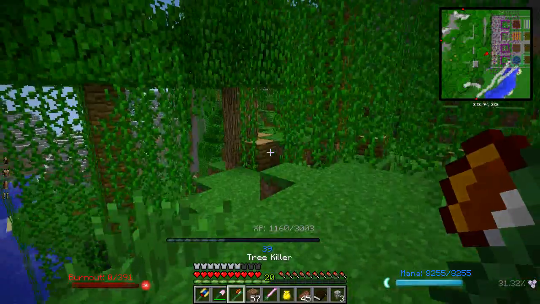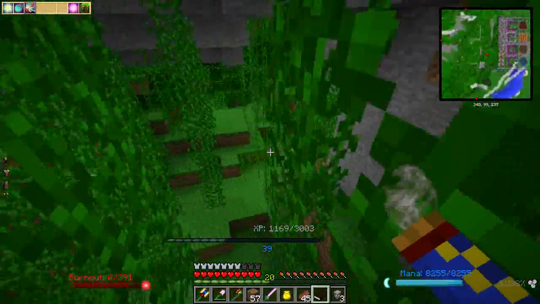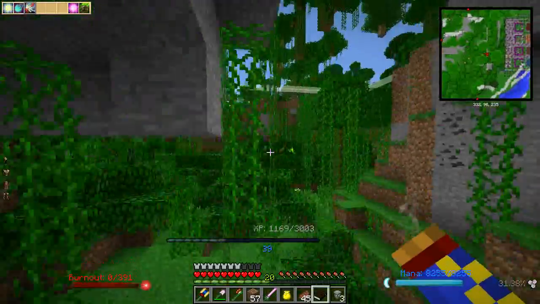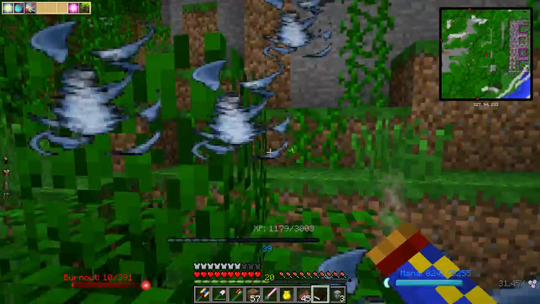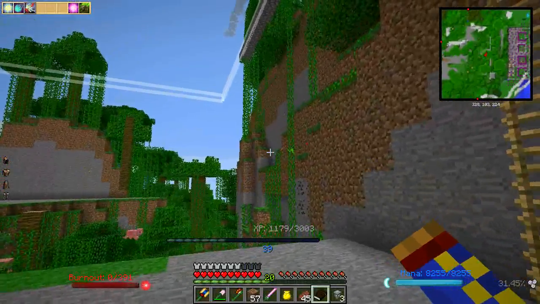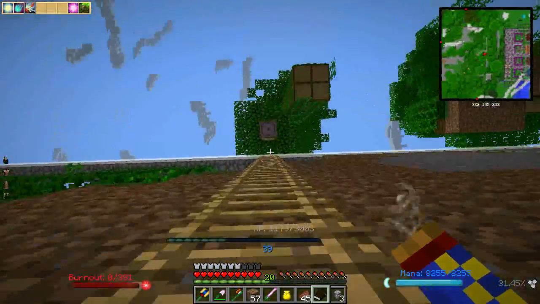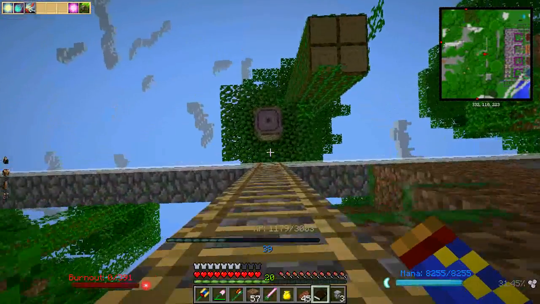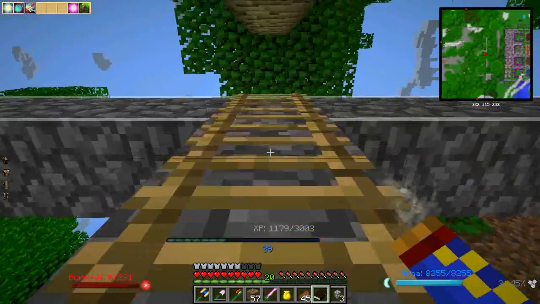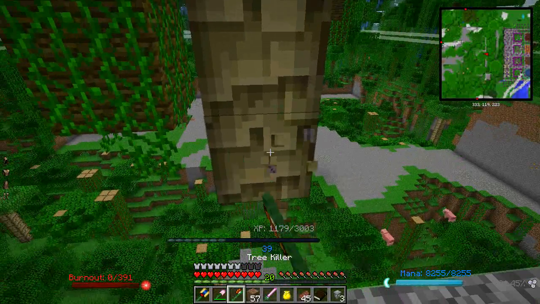Oh yeah, let's go ahead and test out our axe here. I wanted to clear out some of that up there. So let's just get back through here, because I've got a couple of trees over here that are kind of in the way. You know, they're just kind of hanging out up there. So let's go up here and see how well this thing works. As long as I hit the bottom block, it should take care of everything else above it.